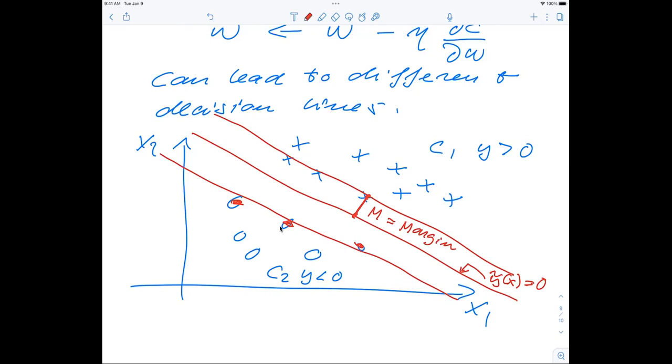So the whole philosophy is that you want to define a separation here, which is uniquely set according to the points which you have. You define a kind of midpoint line, but then you want to have points which are perpendicular to this midpoint line.